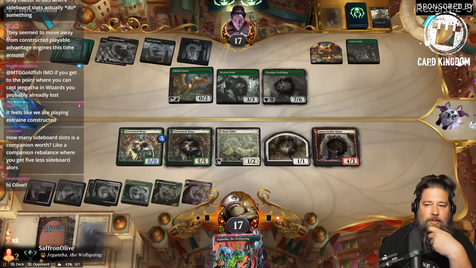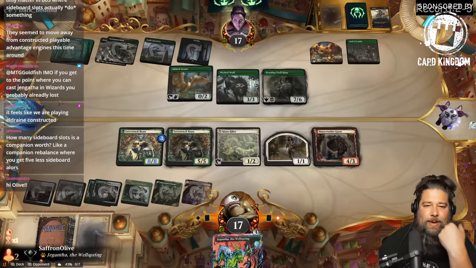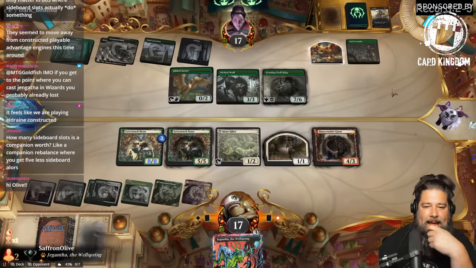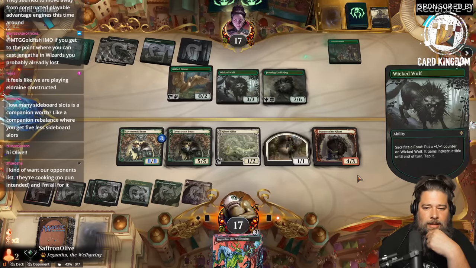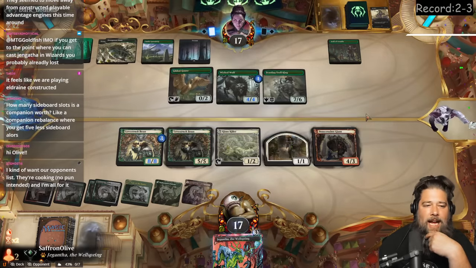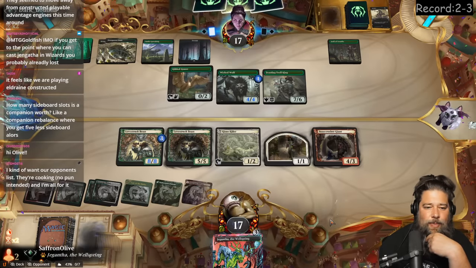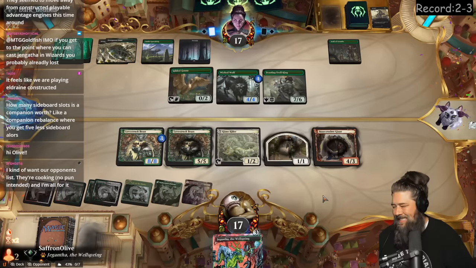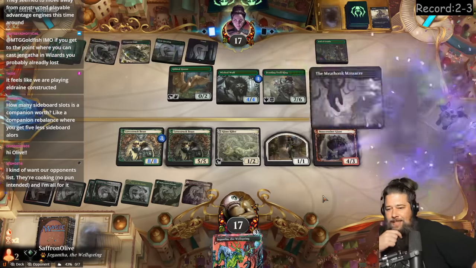Because our opponent was able to Voraska away all of our payoffs, and they stuck the Trail of Crumbs, I think that... That was a weird choice. I think that our opponent's pretty heavily favored here, because they have a card advantage engine, we do not. Although we are playing the ultimate Eldraine battle, food versus adventures. Oh god.